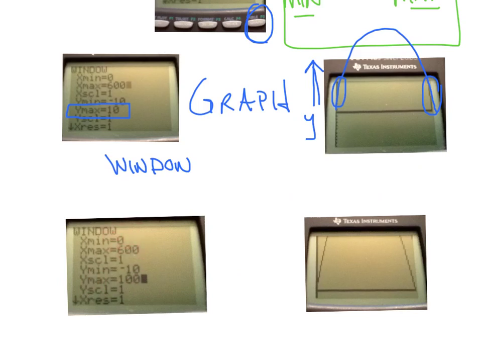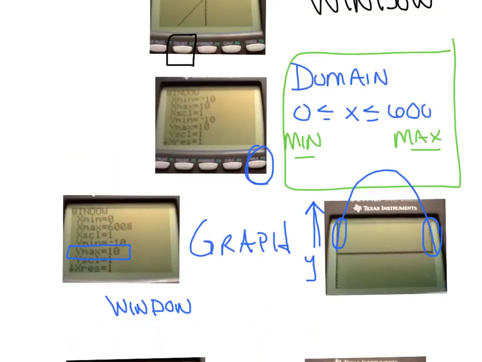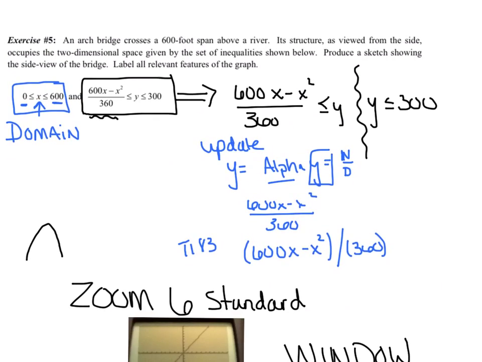I didn't touch those, and again, I'm going to hit graph. Might take a few seconds, but this is what it showed me. And look, we're getting there. We can see more of the parabola. Okay, so now I'm going to use some common sense. Remember back in the beginning we wrote those two equations? Let me scroll back here. I know the y values have to be smaller than 300.